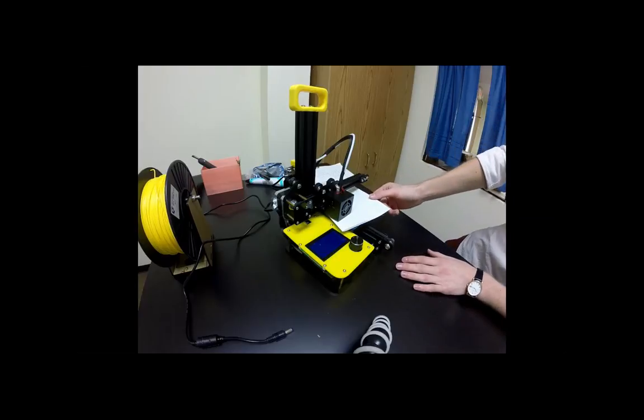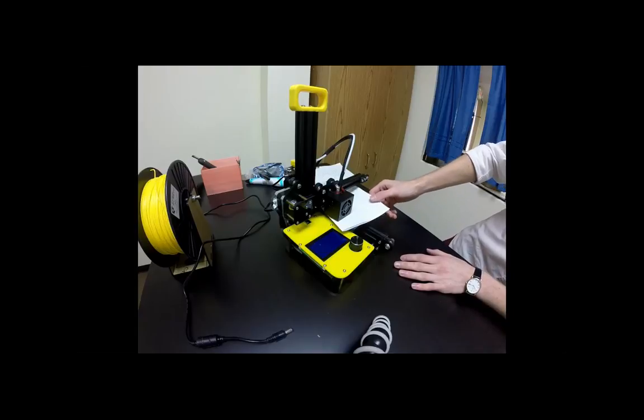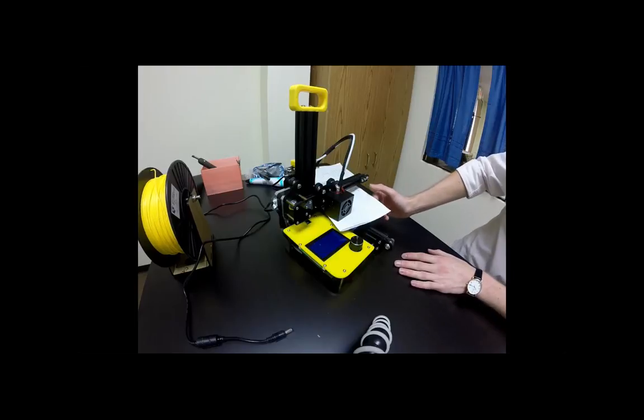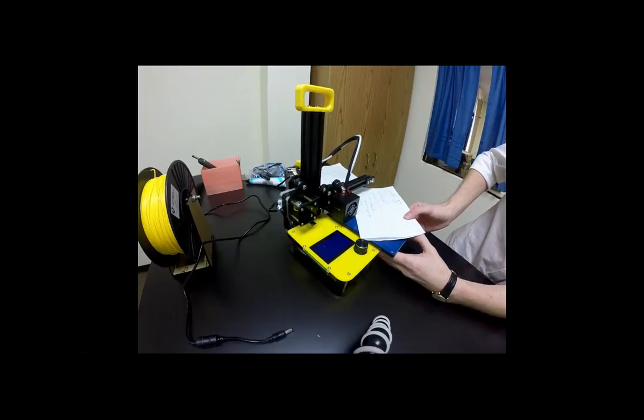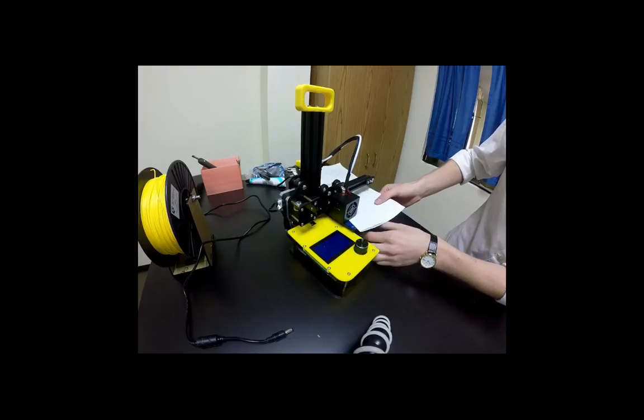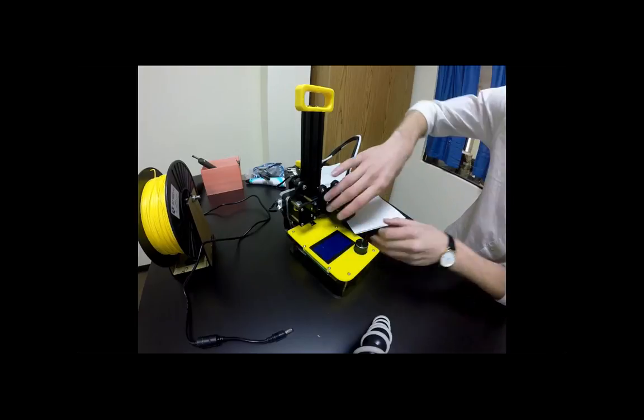Sorry? Do you use the nut directly below the extruder to adjust it first? Yes, yes. We want the nut directly below the extruder. Is there a trick to getting your hand in there? Yeah, really. You can pull the paper out. If you're having trouble getting your hand inside that area, you can move the build plate back out, adjust it, and then move it back in. I gotcha. Thank you. That makes sense. Yeah, of course.